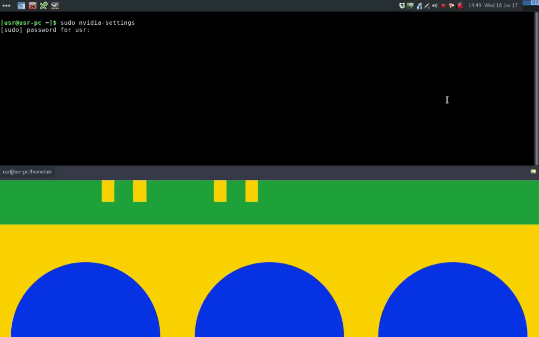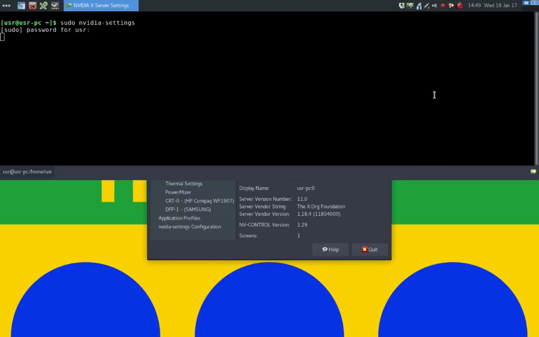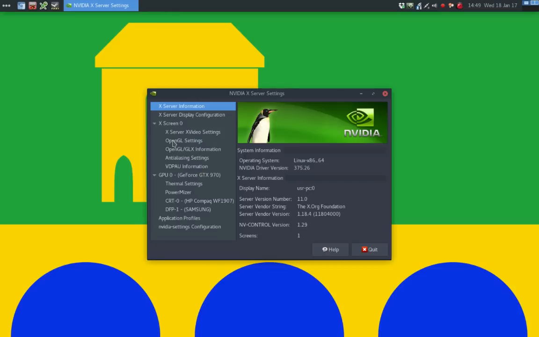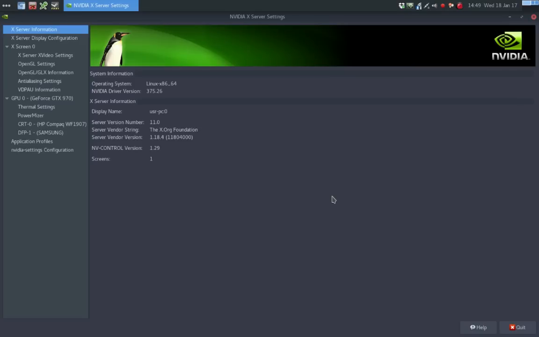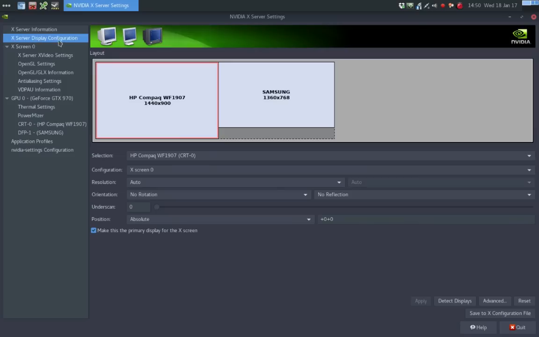Now it absolutely has to be root, which is why you can't select Nvidia settings from the file menu like up here. You have to open the application from a terminal using sudo. Some distributions will automatically open Nvidia settings here as root, some will not. So just to be on the safe and cautious side, it's always good to open up Nvidia settings as root from the command line.